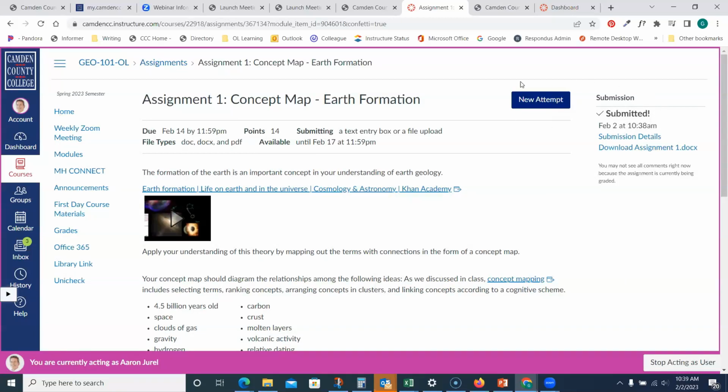Now you might see a new attempt button at the top, or you might not see anything. And that just depends on how many attempts your instructor has set for that assignment. If you have a need to resubmit an assignment, let's say you realize after you submit the assignment that you uploaded the wrong document or something, you can go ahead and do a new attempt, but I would always recommend letting your instructor know that you resubmitted, because your instructor will be able to see every version of an assignment or everything that you submitted to that assignment.